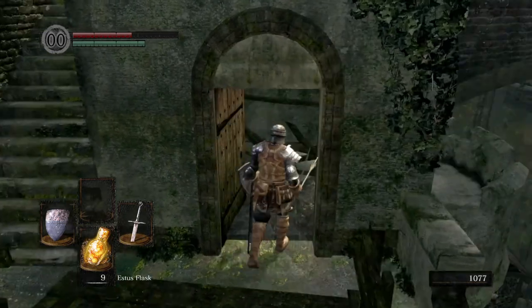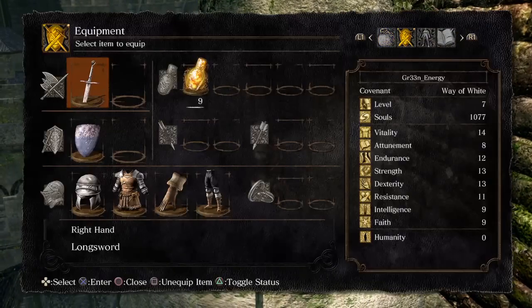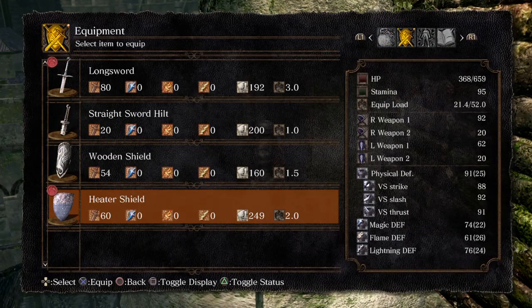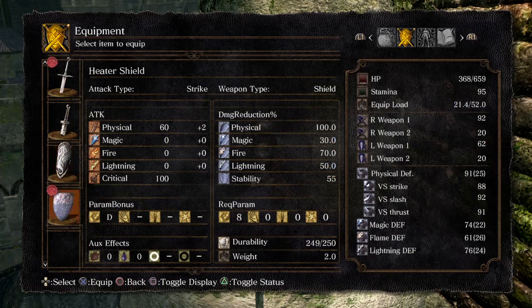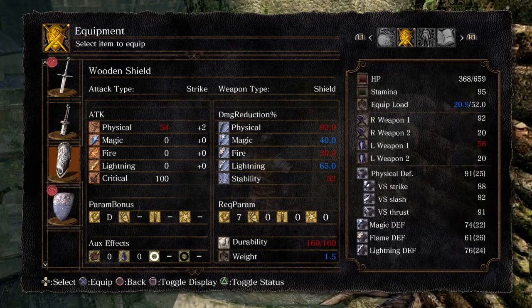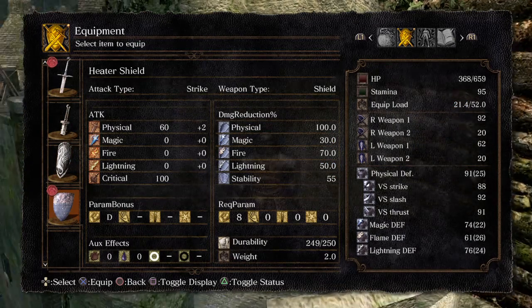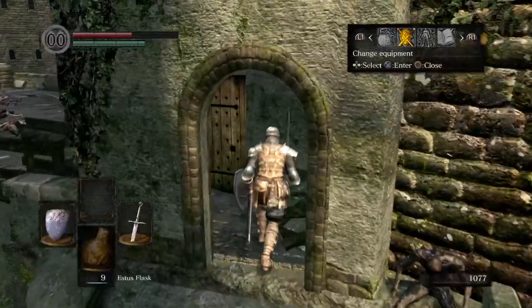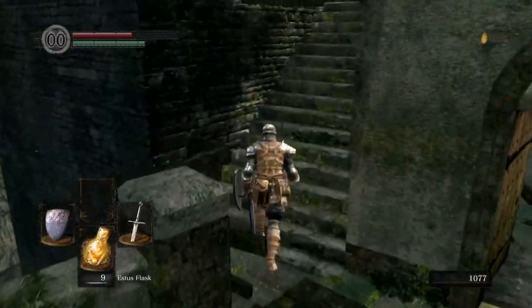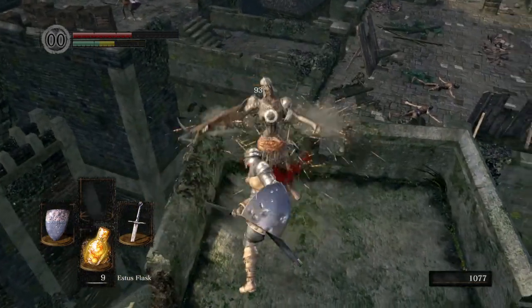He can't shoot us from down here, so I'm going to run through and we're going to grab this shield right here. I'm going to take a look at that shield. It looks like it's not doing any better than the shield we already had. If you look at attack, the physical attack, as well as the damage reduction, not much changes. The physical one's the big one we're looking at. My shield right now actually does 100% damage reduction, so when someone hits me, for the most part, as long as it doesn't take up my stamina bar, because it's a bigger enemy, I'm not actually taking damage when they hit me.